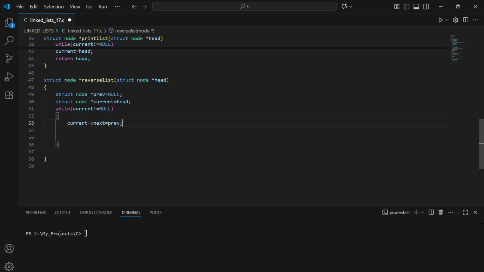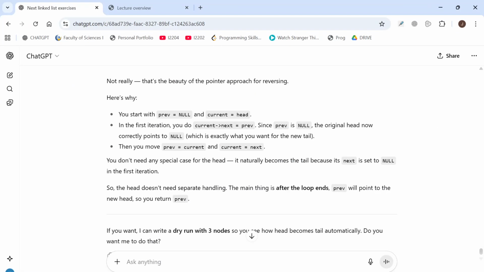So now current next equal null, so head next equal null. Yeah, that is correct because at the very end of the traversing, current will become the tail, and the next of the tail will be null. Of course, yes, that is true and makes sense.